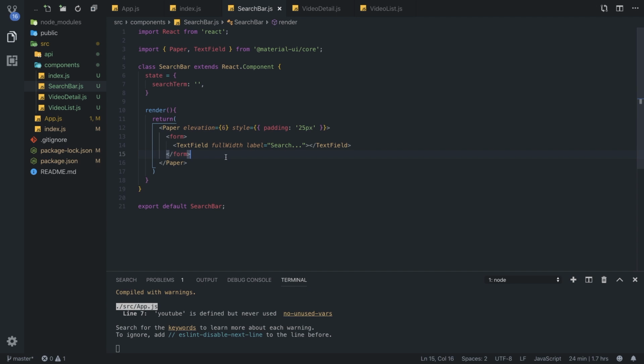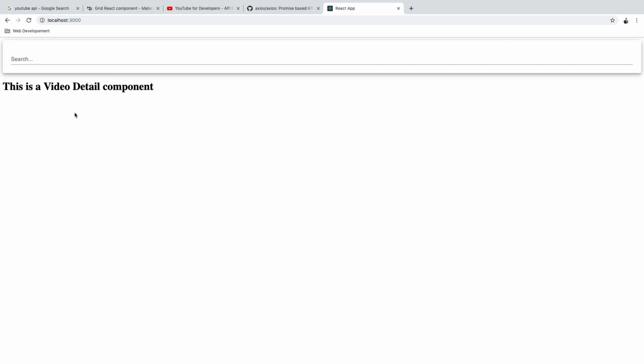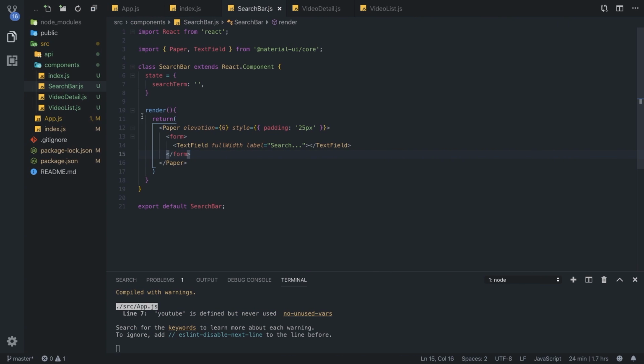Now we can check how that looks in the browser. As you can see, we have a nice long search bar right at the top. Now we can get back and we need to add our event handlers. So let's do just that. On submit, on the form is going to call this.handleSubmit. So we're going to have a special method for handling our form submit. And in here on the text field, we can also write it as a self-closing tag because we are not going to have anything inside of it.